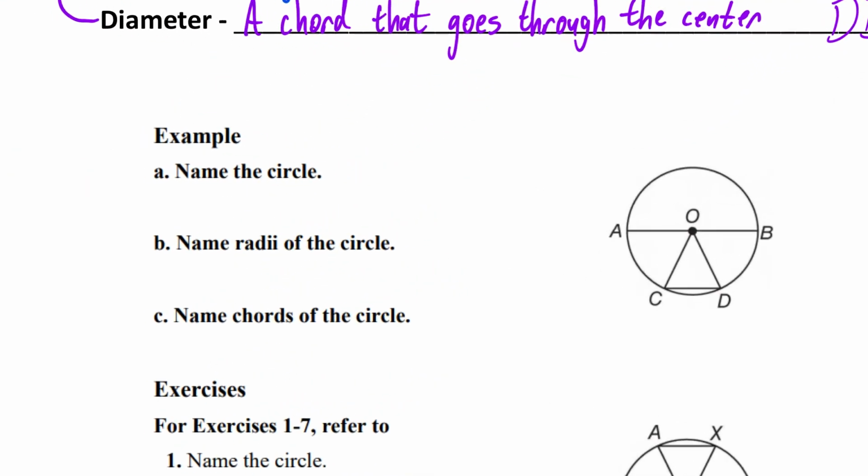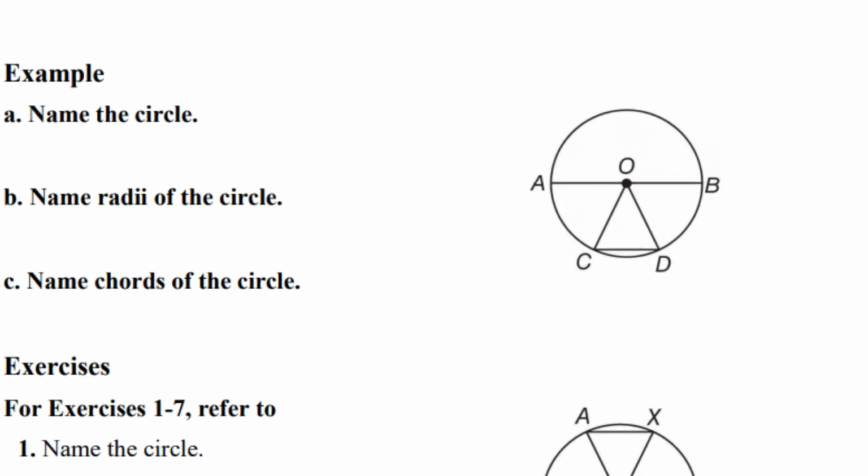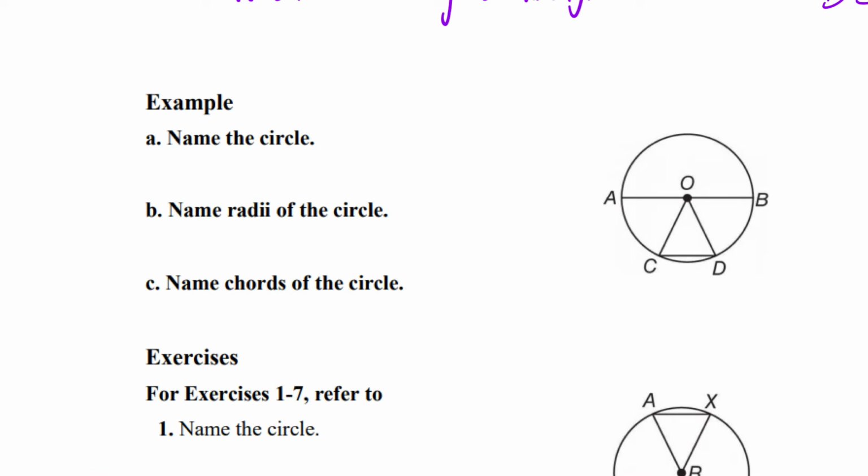The way we name a circle is you name it by the center of the circle. So what would we call this circle right here? Circle O, which the more I think about it, I wish would have been a different letter because that may be confusing. It's not a circle we're drawing, it's the letter O, circle O. Now radii is just the way you pluralize the word radius. It just means many radiuses.